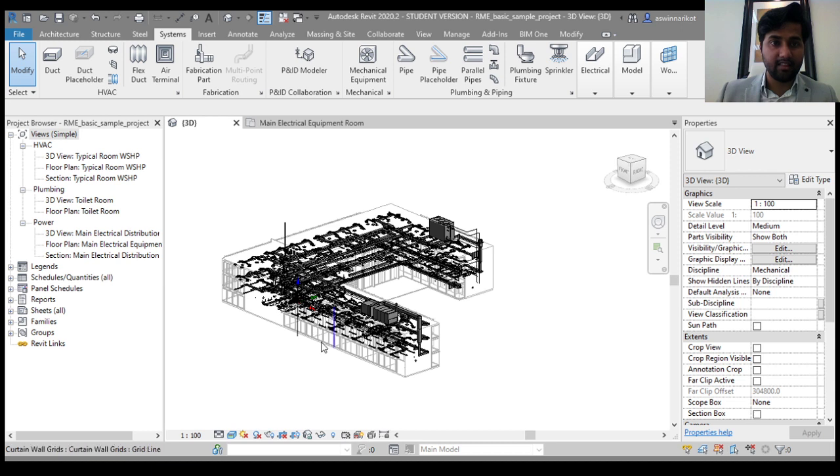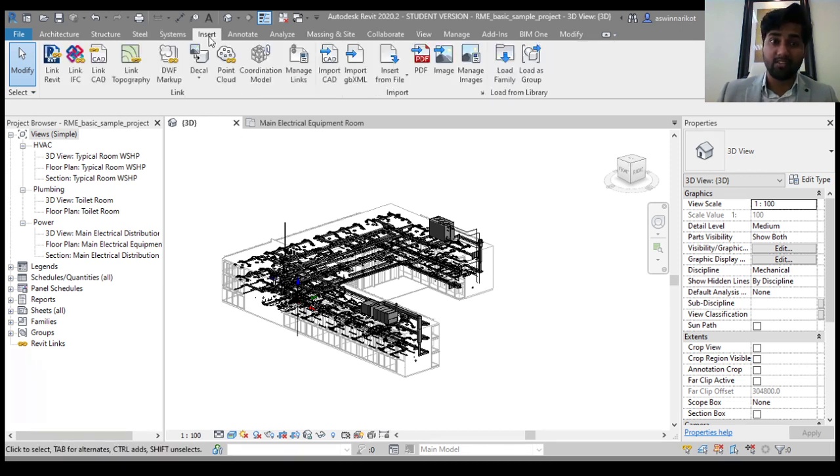And for the insert tab here, you'll find that you now get the option to import or insert PDF files into your Revit, which came in last year. In 2021 we have more options. We'll be having a session talking about the new features of Revit 2021, maybe in a later session.